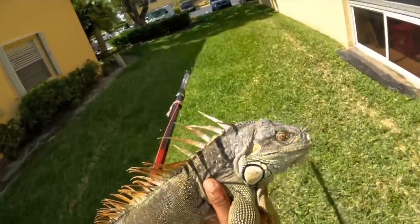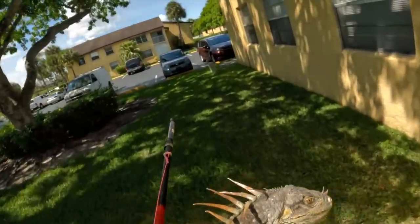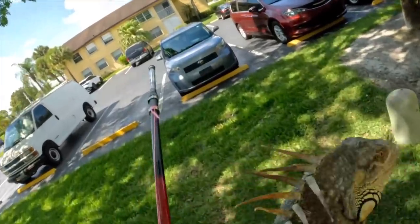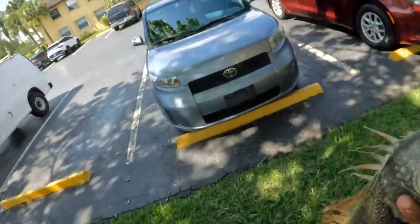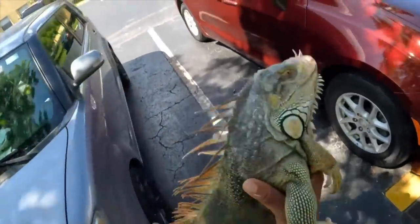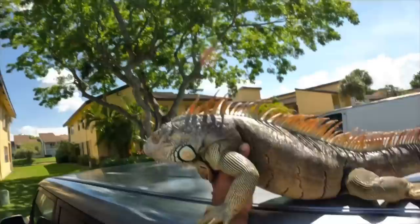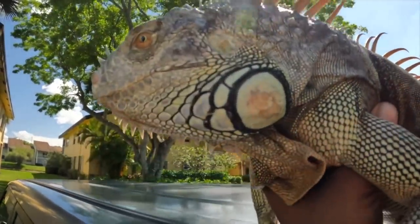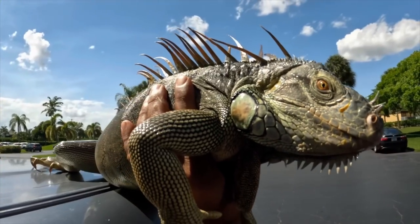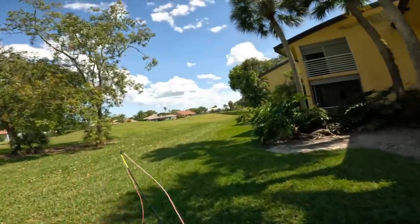There he is — Godzilla himself. I just talked to a resident who wanted to know if they're dangerous, and I told him: if he gets a hold of you, he is going to be — especially one as big as this. They're so calm you'd think it was somebody's pet. Maybe this is gonna sound crazy, but maybe somebody released a bunch of pet iguanas and that's why they're out everywhere, because this does not seem like a wild animal to me. It definitely seems like somebody's pet.